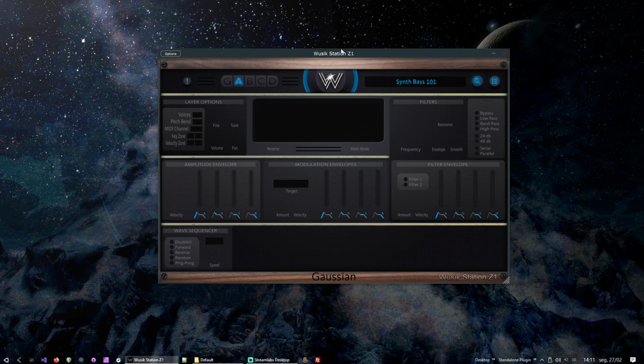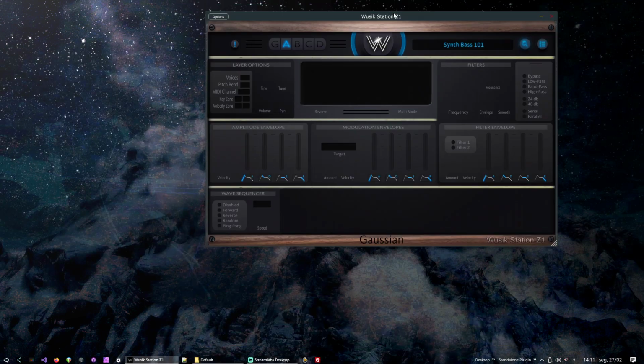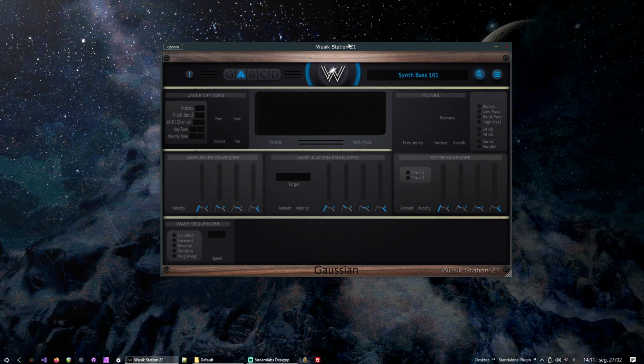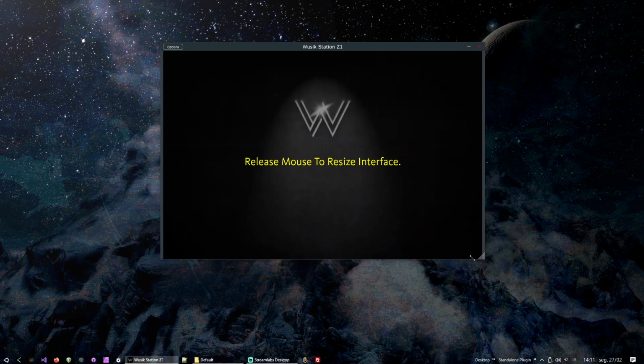So right now, if I move it around and stuff like that, it's going to be much quicker to render all this background. And you can see, especially in the text, like in this area here, layer options, if I go to the linear, it's brighter, but it's also very choppy. I think that's the correct name. And if I go between the linear and the other one, you can see the difference it makes, especially if I lower it even more.